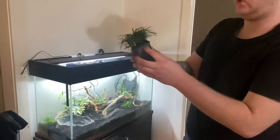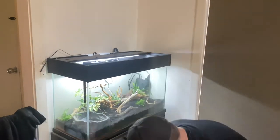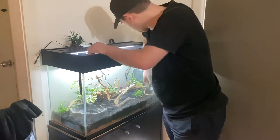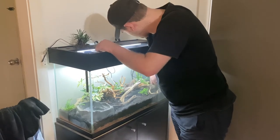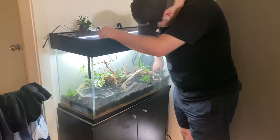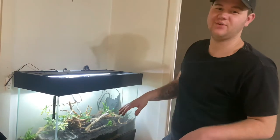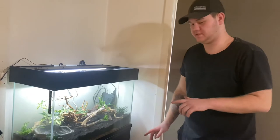Two ferns in the corners, and then another one of the main fillers is Mondo Grass, or Mini Mondo. These things are very common, very cheap. They have heaps of roots. I've got a heap of these. We'll pop this one in the front here — move the soil to the side, pop the plant in, pop the soil back on. Now that you've seen us put down a few of the undergasses, I've got a couple more that I might put in some places, but that's going to be basically the main things for here.